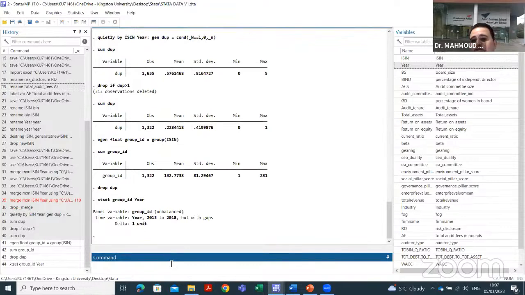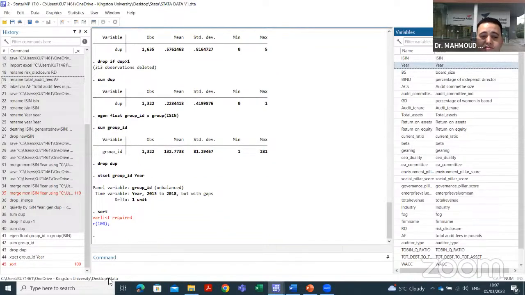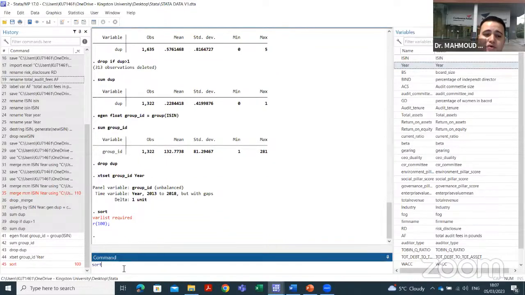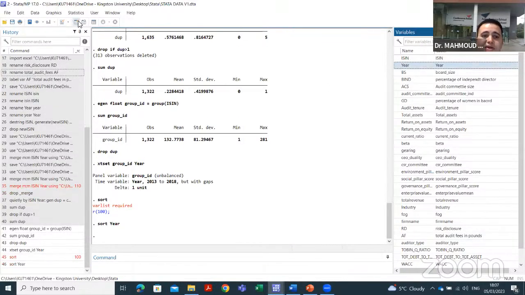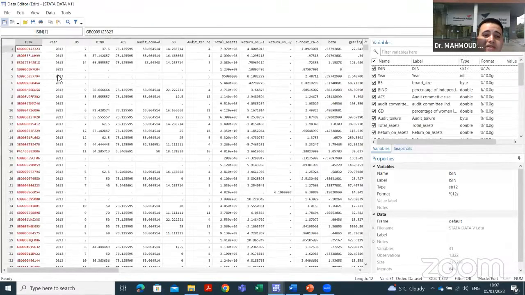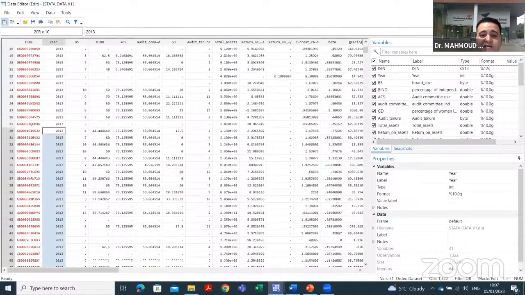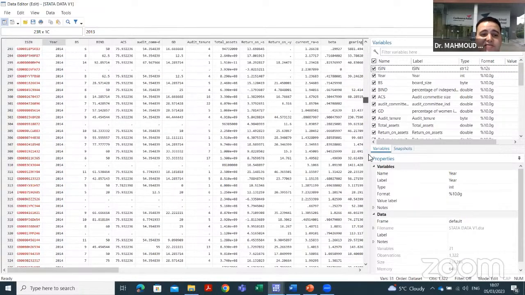Very good. Because it usually says you have to sort the data, and you can just use sort, S-O-R-T. Sort year, for example. The command sort organizes the data based on this column. If I write sort year, look in your data set, you'll see the year is ordered. Can you see that? 2013 first, then 2014, 2015, 2016, 2018.